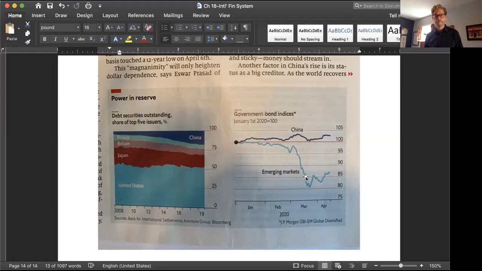So you would think that this would make China a much more attractive place for savers to put their money, and that a lot of money would have flowed into China, but it hasn't. And once again, it's because of these capital controls. And then I think it's also, in general, just kind of a general lack of transparency about what's going on in the Chinese financial system, what's going on in the Chinese economy, what's going on in China with the coronavirus, right? China's not the easiest place from which to get data that you find believable.